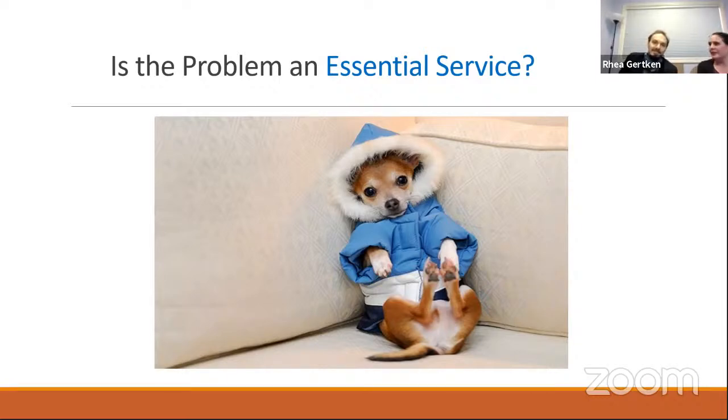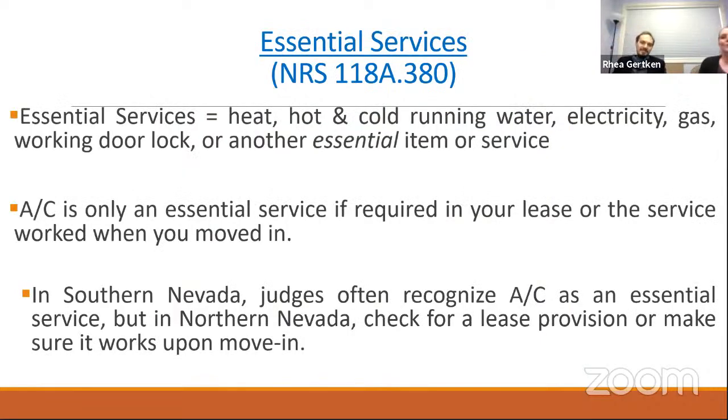Hey, would you like to learn about some essential services? I would love to learn about some essential services. Okay, let me tell you about essential services. So essential services are a bit more than habitability. These are the super important parts of your housing. So heat, hot and cold running water, electricity, a working door lock. Those types of things are essential items or essential services.